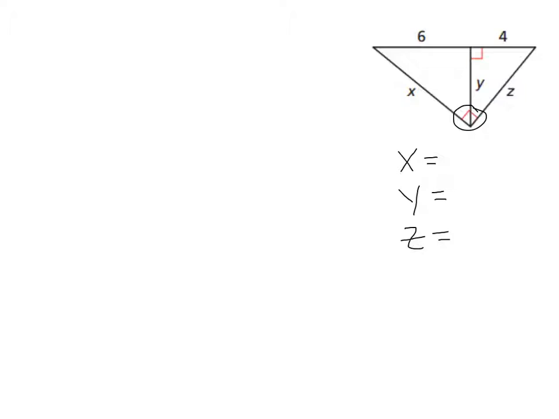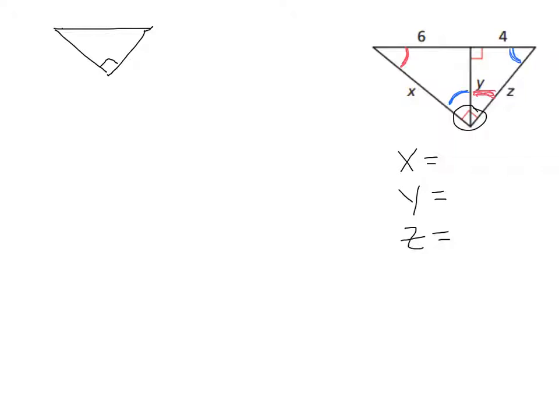Now to start off with, I'm going to split my triangle into the 3 different parts, and I'm going to label them appropriately so I make sure that I can set up my ratios correctly. What's really helpful in this case is to mark angles that are the same, because you're going to want to be thinking about that when you're drawing your triangles. So I'm going to mark this angle and that angle. I'm going to mark this angle and that angle. And we already know that the right angles are the same. So I'm going to start off with drawing my 3 separate triangles and labeling them.